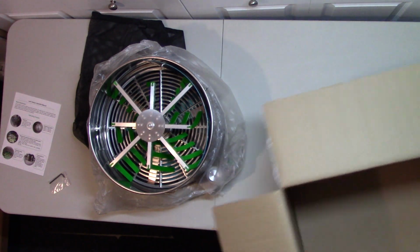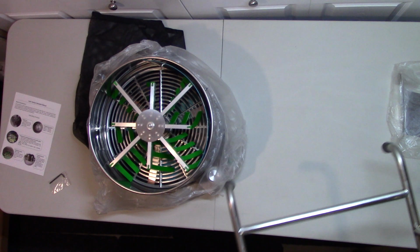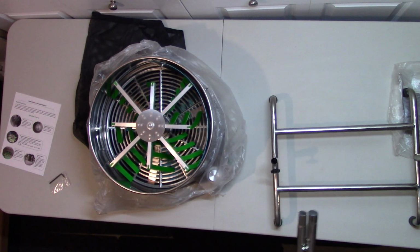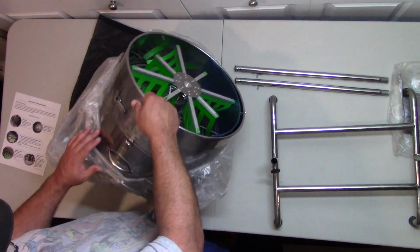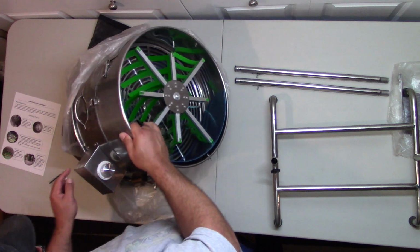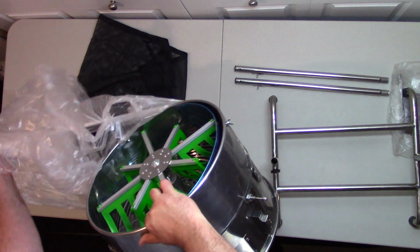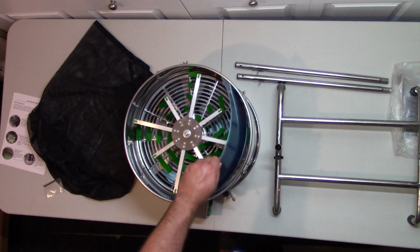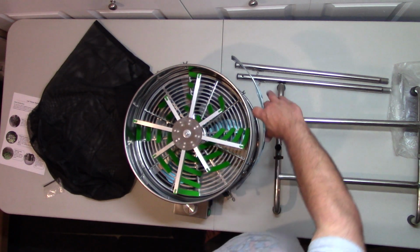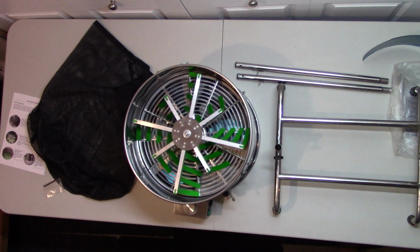Now, I can tell you when I did use it on my buddy's, which is very similar to this, the chute, never used, didn't do that. So anyways, 2 legs here. It's got these little notches there. That's what helps keep it standing straight up before you tilt it. Let's get this out of the bag here. Like I said, this is extremely, I don't know, sawdust. Must be from the box, that wood that's in there in the packing, but it's very dirty. I have to clean that up. Perfect. Also have this unit for when tipping. You put it on, and then once you get on the thing, you can tip it. Another thing that I would not use. I'll tell you why later, and I'll show you why.